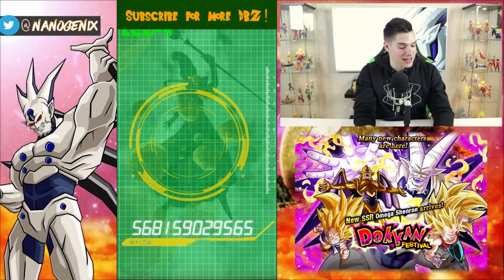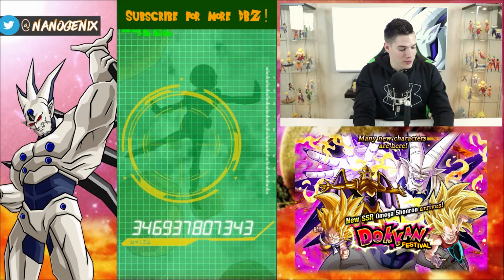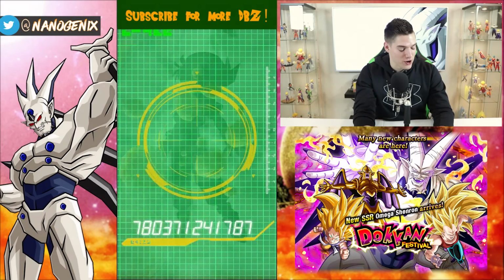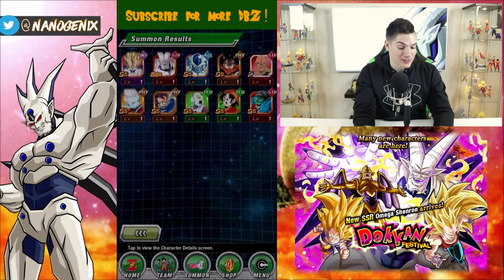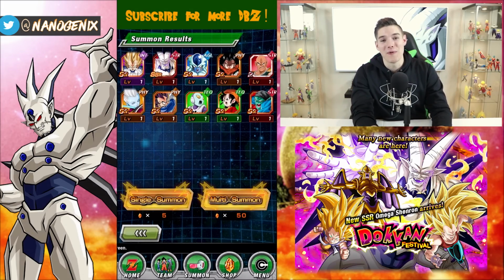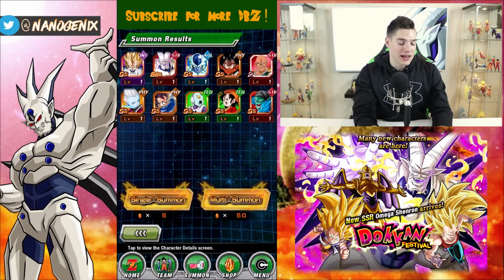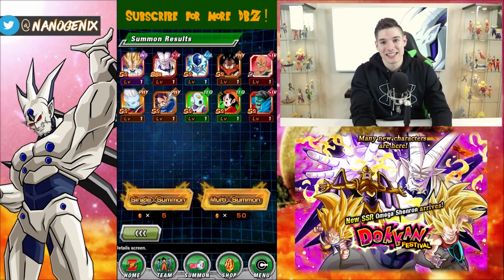Okay, I'm going to say that it was definitely worth doing two more, because he's going to be so freaking strong when the dupe system gets here. It's not even funny. That is awesome. Wow. Wow, guys. Two more Omega Shenrons. Okay, so yeah. Guys, that's the summons.